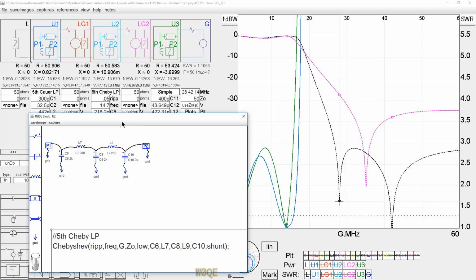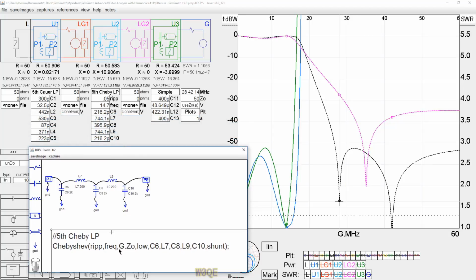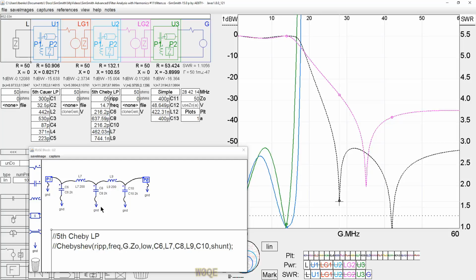Nevertheless, I ran this. Let me make this a little bit smaller here. I did this. Well, let's basically do it. I'll comment this out so it doesn't run. It doesn't change anything when I do that. Let me change some of these components here to be different values. You see I've changed C8 and L7. Now let me run this again by removing the comment. Let me close this off.